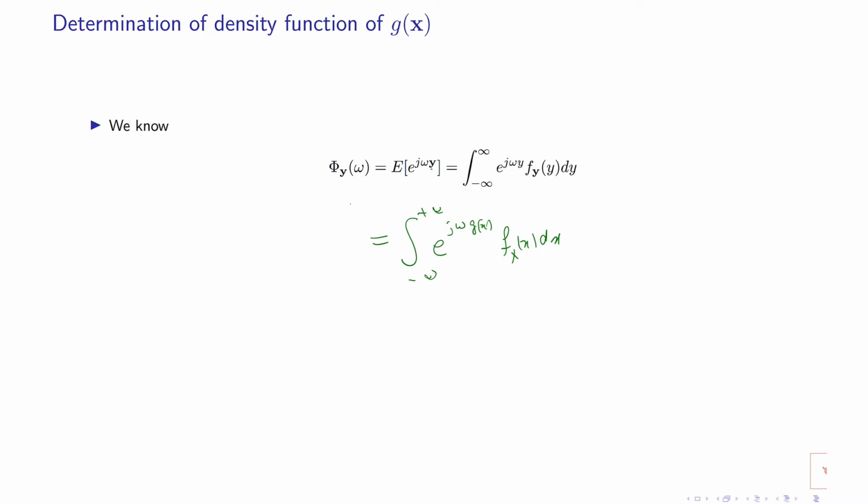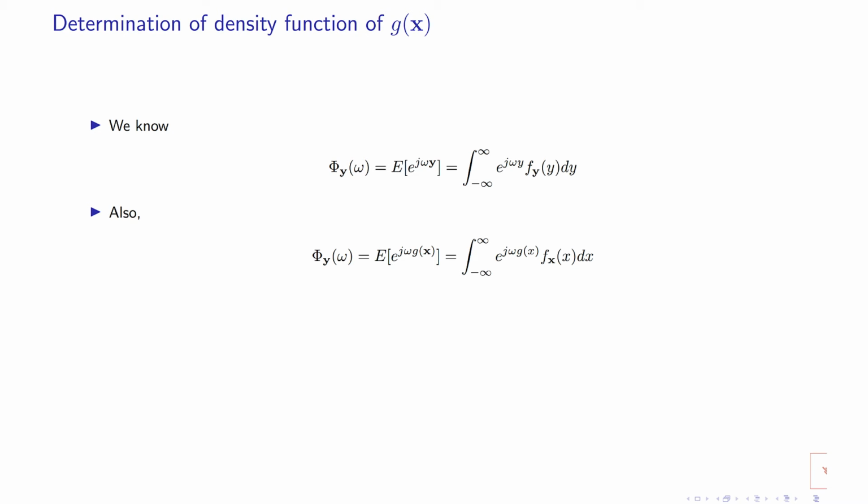So both integrals will be equal to each other. In this one you need the distribution of x, in this one you need the distribution of y. But if you have the distribution of x, you can directly calculate this one and then apply the inverse Fourier transform. So you can do that, or directly you can use this equality, and if you manipulate that, you can extract f of y directly from the integral.